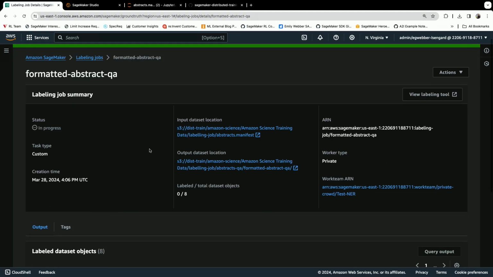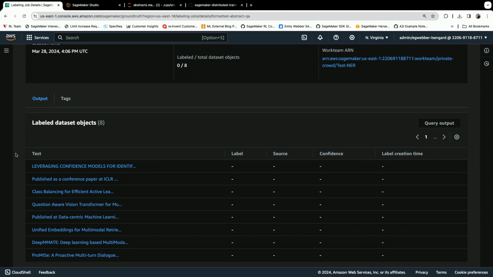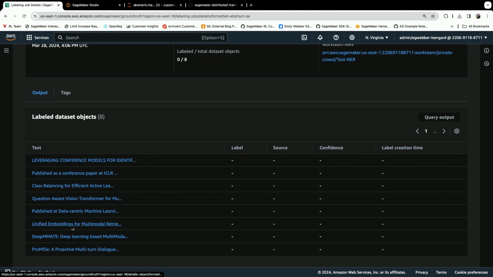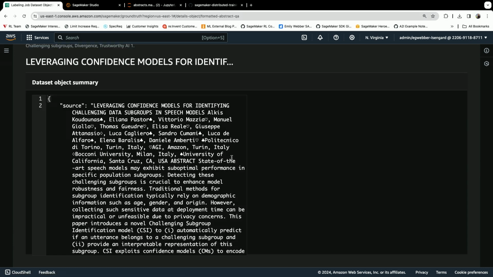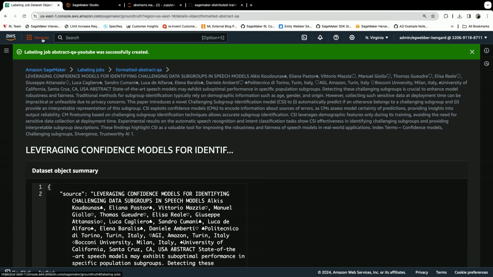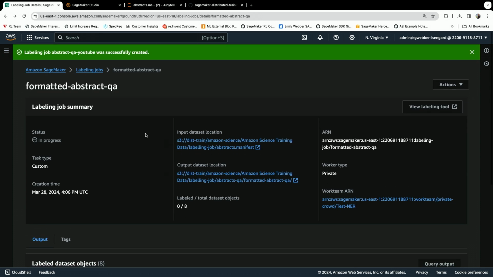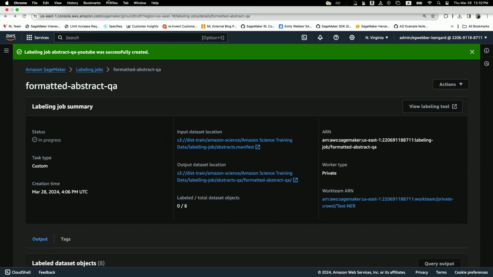It's coming online. Here's the one that I already have done that I'm about to show you. So you can see it in the console here. So again, input dataset and output dataset location. And then it's nice because the console will actually fetch some of the objects for you. And so when it's text, you can see the text right here, actually, the object summary. And then when it's images, you'll actually see those images as well, a summary of them, which is really nice. So let's see if we can look at this in the labeling page.